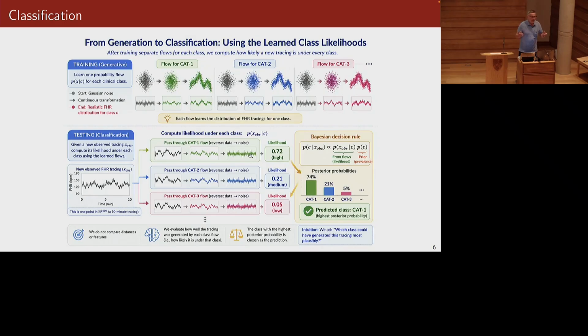But if this was not really class say 1, this distribution would be a poor Gaussian distribution. Or maybe a very good Gaussian distribution, so it has high likelihood, 0.72 here. And then when you put it through channel 2, it will give you a different number, 0.21, channel 3, lowest number. So now this is the likelihood. Now you can employ also your prior, and then using the prior and this likelihood, you can finally obtain your posterior probabilities of the observed CTG.